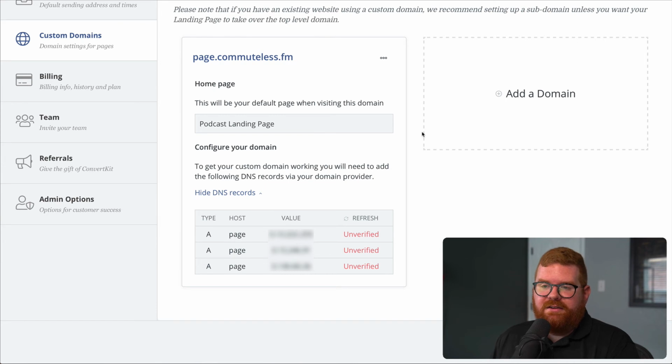Once you add this domain in, you'll see some records down here that you'll need to add to your domain provider's DNS records. There's a lot more information about that at help.convertkit.com. I won't go into detail about adding those right now, but as soon as you add those, we'll verify that domain. Once it's verified, you can use this domain anytime you create a new landing page, and it will just create a new slash whatever the name of the page is. So this is a really handy way to set up some pages quickly and use them even if you have an existing website. And I hope I've been able to show that here.